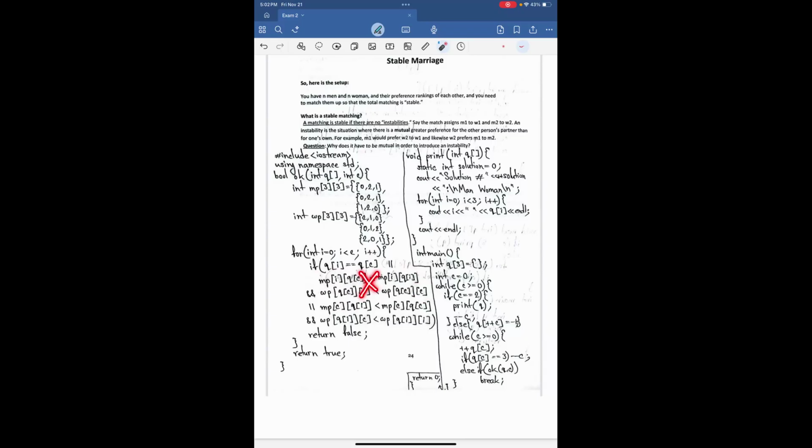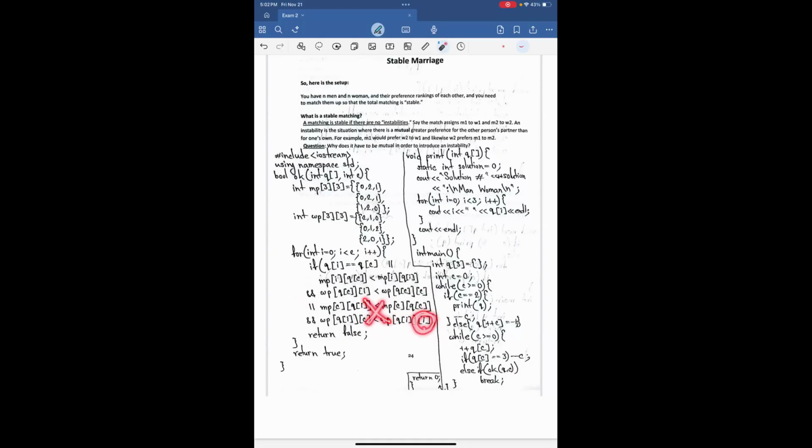Similar thing for this part. It says the current man, if he likes the assigned woman more than his actual current woman, and that woman likes the current man more than the assigned man, then even this doesn't work out.